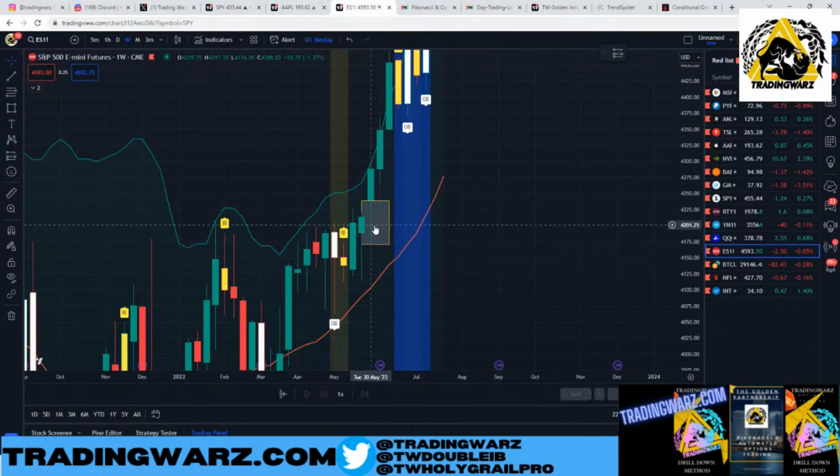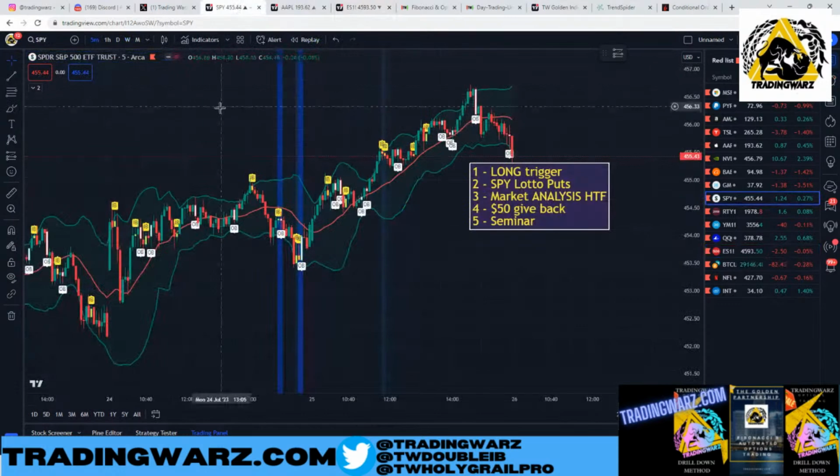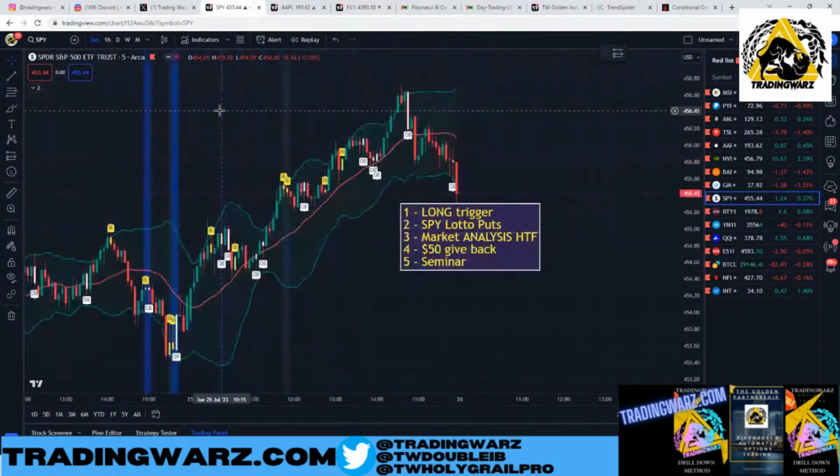Look at this wick right here. Hit me with a 2 if you see that wick. So that wick, guys, the candle was actually down here. It was all the way down here and then it shot right back up. So that being said, you can still make money on that move to the downside. So when I day trade, I have no bias. I just trade the price action on the chart.